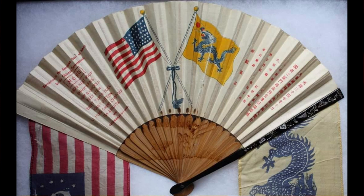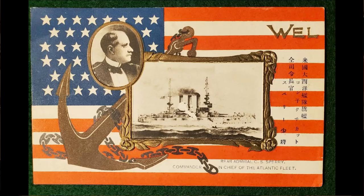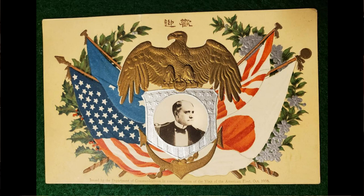Next, we see the port of Amoy, China — now known as Xiamen — for a dinner for officers in October of 1908. It has historically been an important trading port, and this paper and bamboo fan includes a menu of the dinner presented to American officers from the Great White Fleet. The flags featured are the 46-star American ensign and the National Flag of China, with a dragon on a field of imperial yellow. The next stop for the fleet was Japan, and the Japanese outdid themselves with the availability of souvenirs for visiting sailors. This postcard with a background of a 46-star flag was one of a series that would have completed the word 'welcome.' The portrait is of Rear Admiral Sperry, who was also featured on this postcard surrounded by the U.S. Ensign, the Admiral's positional flag, and the Japanese national flag and naval ensign. Sperry was commander-in-chief of the Battle Fleet from 1908 to 1909.